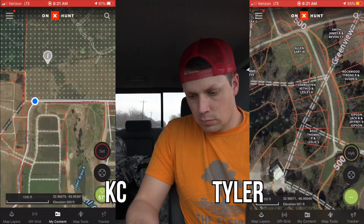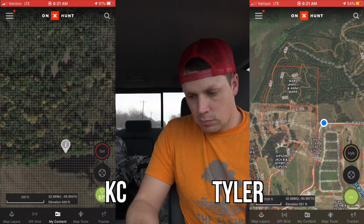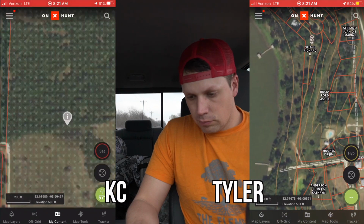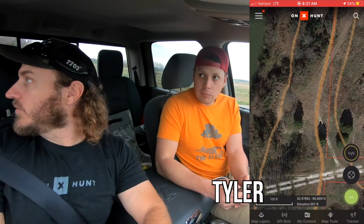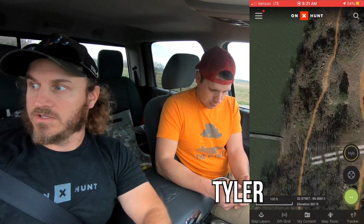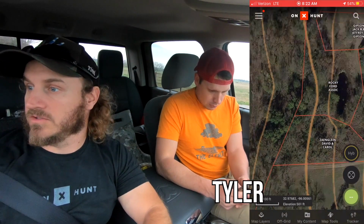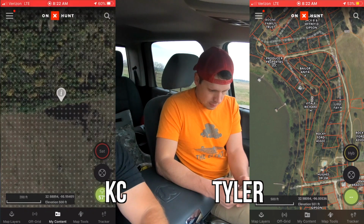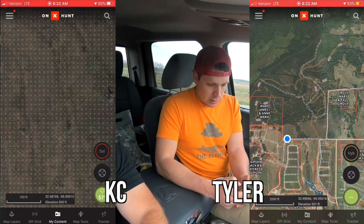This map dot that we were seeing is real close to the road, but it's a pretty good looking spot too. So maybe it could be one of those little honey hole things. I do think it's up in a lot of cedars though, just after we pulled up here. That's what it looks like. And deer will use cedars, but if they're real thick, it usually ends up being just hog fest and too much for the deer. Yeah. So we'll go see what this spot's all about, and then kind of I guess draw some assumptions from there. What do you think?